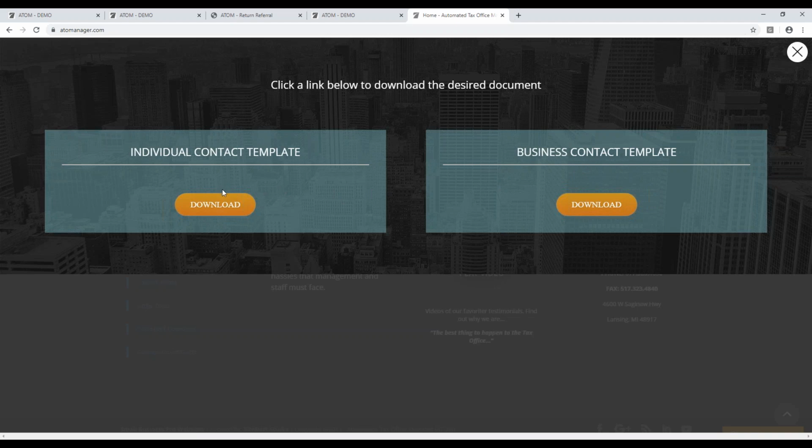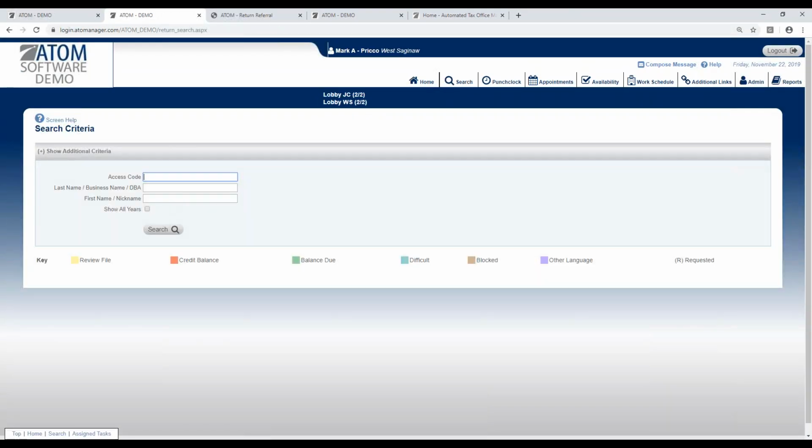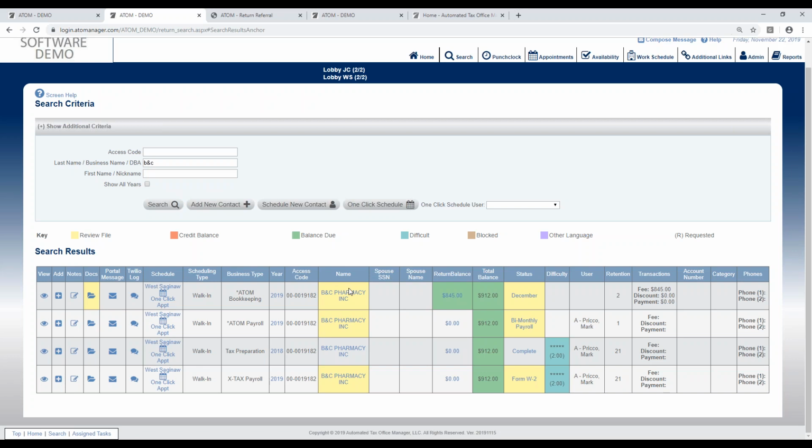Your individuals are probably all going to be 1040. Your businesses could be payroll, bookkeeping, taxes. You could send us one template, as long as you identify bookkeeping, payroll, and so on, even if there are duplicates, or you can send us separate templates. When we upload it into Adam, we'll treat it as one client with multiple business types. Like when I take a look at B&C Pharmacy here, it's one client, but multiple business types. So that's how we get your client list in there. The support specialist will help you with that. We'll talk you through that for sure.